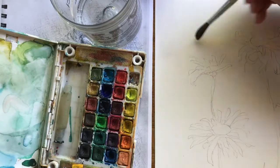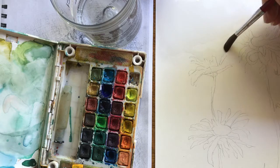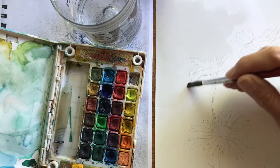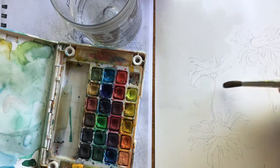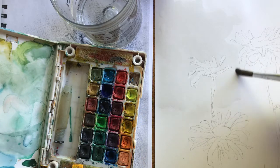Okay, so I'm ready to paint, and it's a pretty good idea to paint in your background first. And so you can see I'm trying a technique called wet on wet. So I'm actually just painting water around the background, pretty fun. And then you'll see I'll start adding some blue sky color, and I will let the colors just run together.